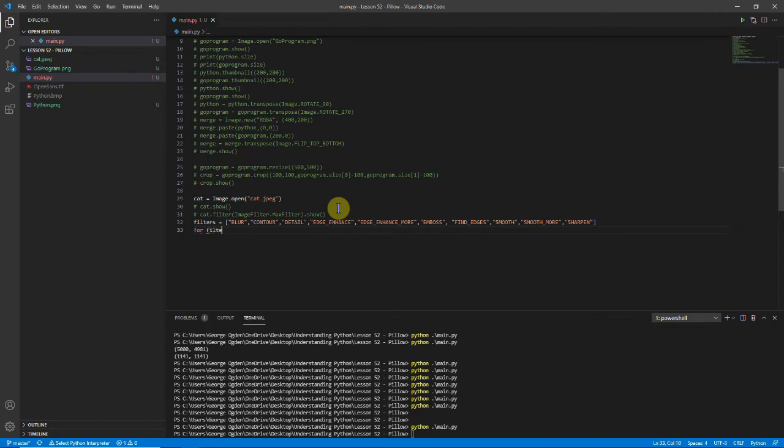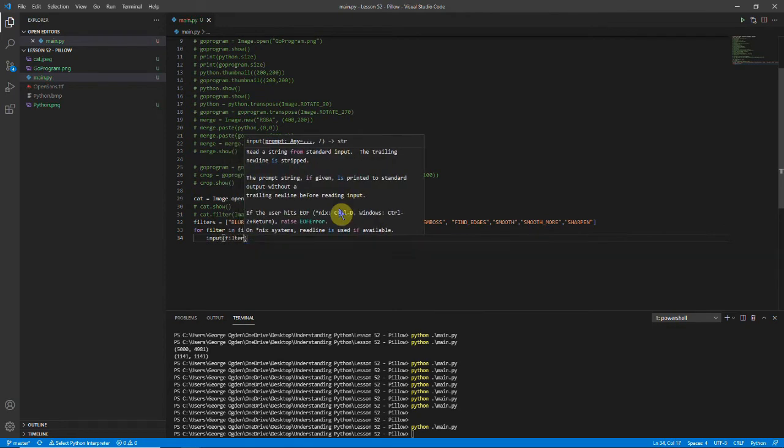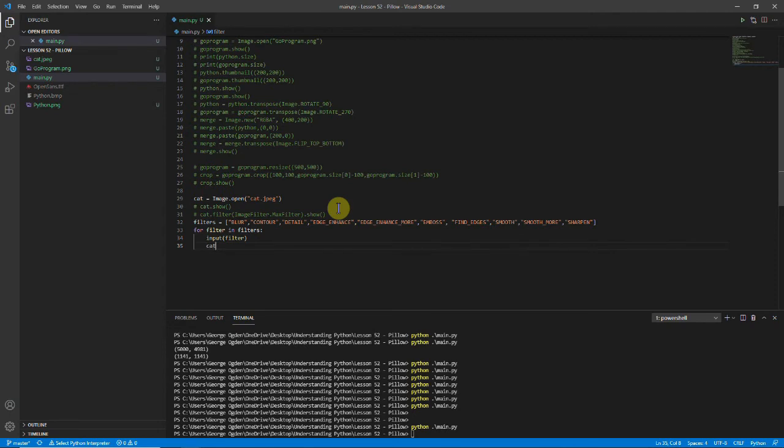So we can loop through all of them, and we can say that we're going to input filter, and this means there's going to be a pause where we have to press enter before we continue, and we can print out the filter at the same time. And we'll filter the cat in the same way, it will be image filter dot and then the filter.